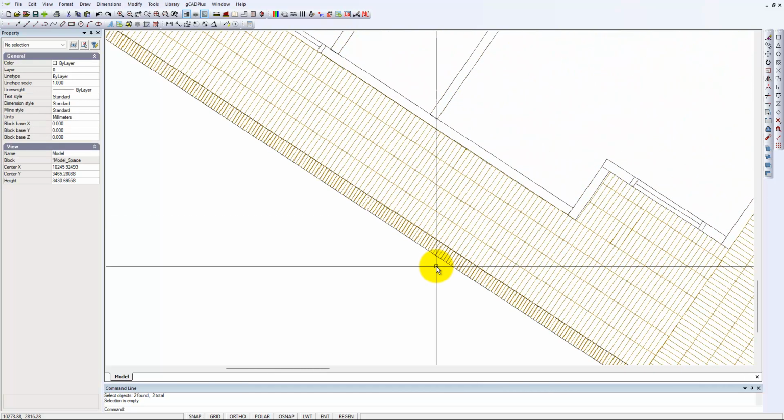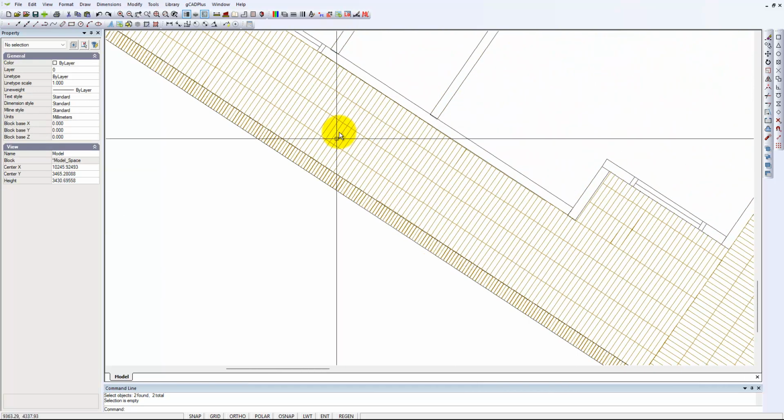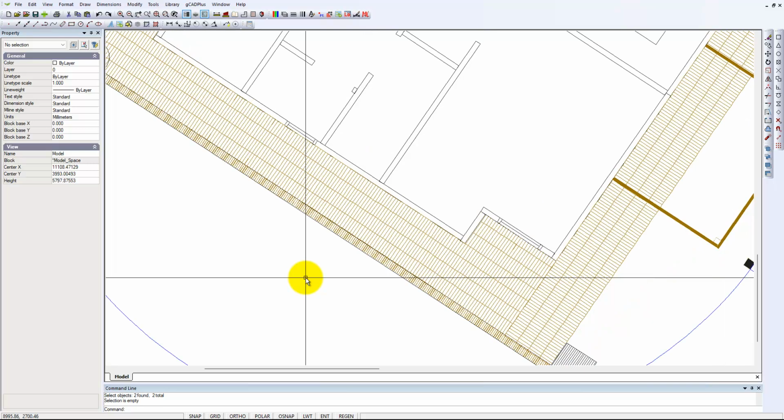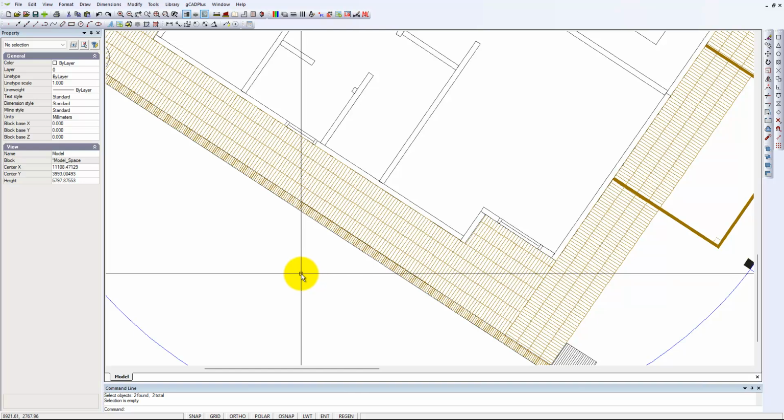So I suspect hatching was applied correctly and then has been exploded and generated millions of little rectangles or lines. So we can reduce the file size here markedly by paying attention to always hatch a polyline or a closed entity, and don't explode it. Just remove it and rehatch if you need to do that.